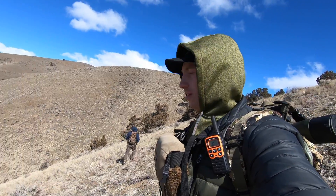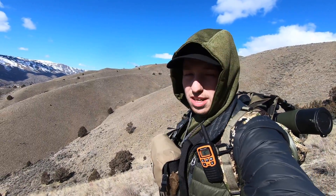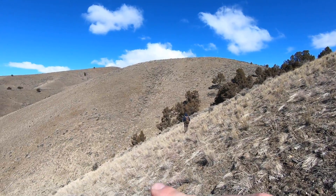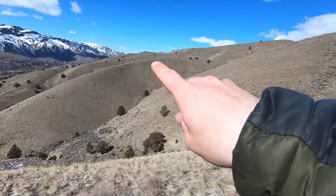Kenan thinks he may have a shed, so let's find out. He did find a little forky — glassed across the ridge and there's one just sitting there. I don't know if it's really old or just kind of old. It doesn't look giant, but it'll start us off. We'll go side-hill around there and go pick it up for you guys. There'll be way less wind on that side. We're making our way over to Kenan's shed — there's a little ditch and it's on the other side. I'm just going to side-hill, check these trees, and that shed's on that hill right there.